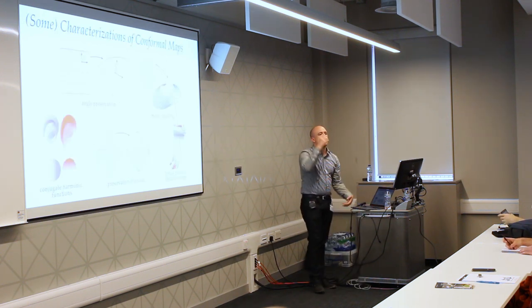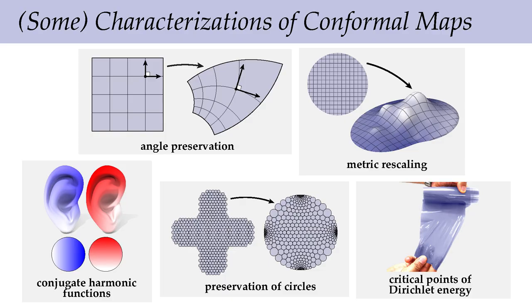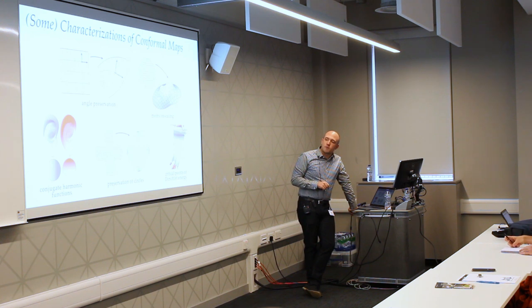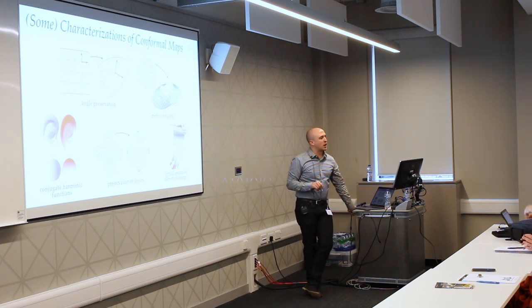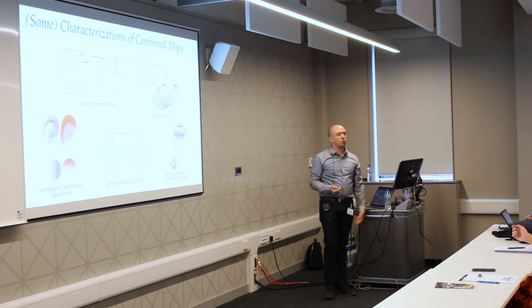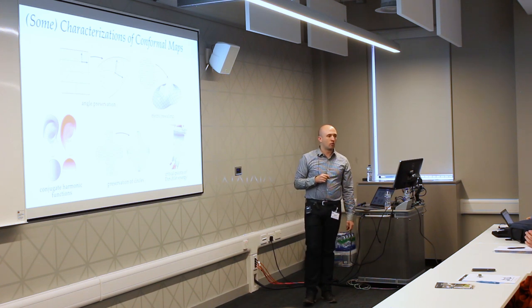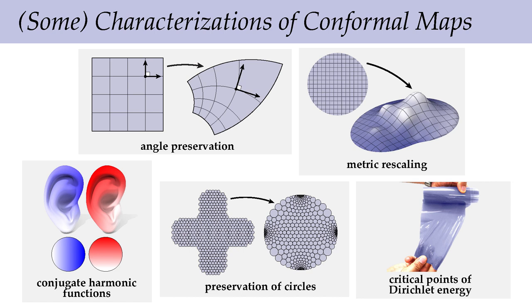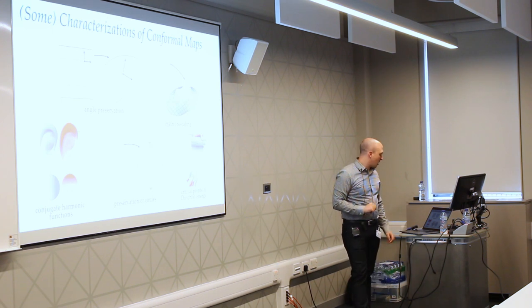And that's really going to motivate what we do today, is to say, well, actually, because this topic has been around for centuries and centuries, there are all these different ways people have come up with to characterize conformal mappings. It's not just about angle preservation, but also I could say, well, conformal maps, it just so happens, preserve infinitesimal circles. So I could think about coming up with a discrete version, computational version, based on circles rather than angles, right? Preserving circles rather than angles. Or go a completely different route. I might say, I know a conformal map is a pair of conjugate harmonic functions. Okay, it's okay if you don't know what that is. But I have some notion of what a harmonic function is in the discrete case, so why don't I think of that as my notion of discrete conformal maps, critical points of Dirichlet area, metric rescaling, and so on and so on.